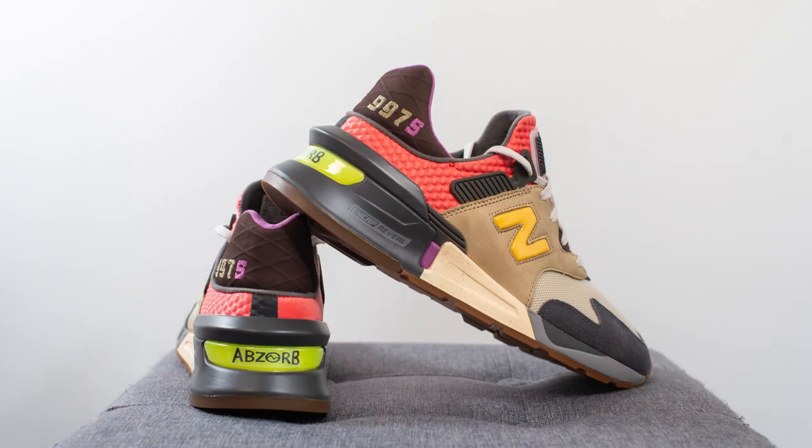Now that I've broken down the look and the technology behind this shoe, for those wondering about fit — I'm a true size 10, slightly on the wider side, and Bodega hooked me up with a size 10. Generally for New Balances I wear between a 9.5 and a 10, and I'd say these fit pretty true to size, but if anything they're slightly on the bigger end. The sport version runs a little bit bigger than the standard 997, so if you have narrow or normal width feet, you can go a half size down. If you don't want to risk it, going true to size should be okay, and if anything you can just wear thicker socks.